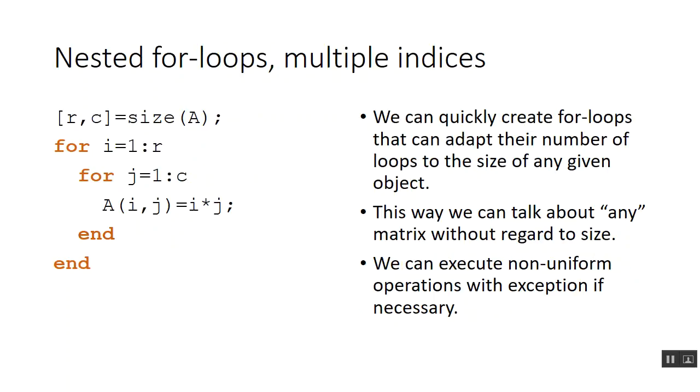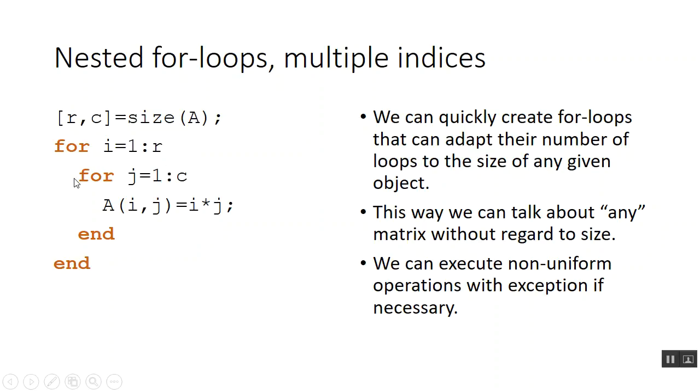Okay, so with matrices, what's more common is to have a nested for loop. So here we can quickly create, now we're going to use the size function instead of the length function, and figure out how many rows and how many columns are in A. And then we're going to start an outer for loop, so this for and this end go together. And so the index, the variable I, is going to take the values from 1 and increment by 1 up to R, which is our number of rows. This is how big A is.